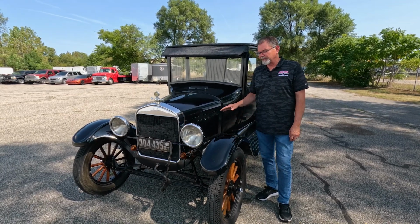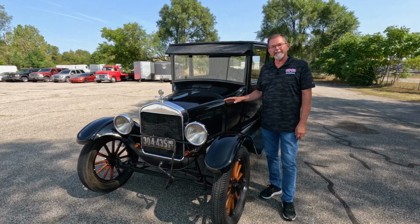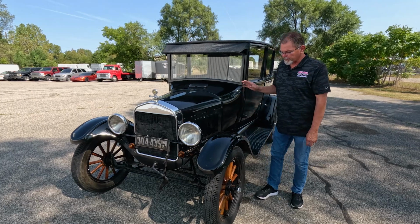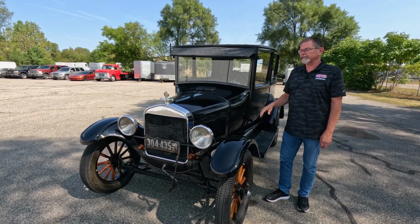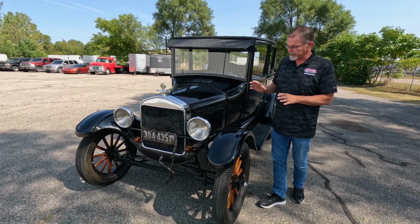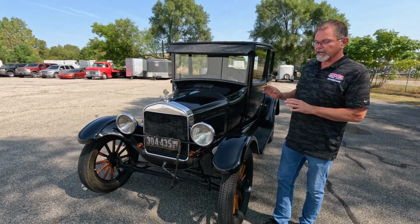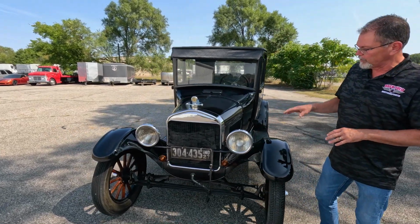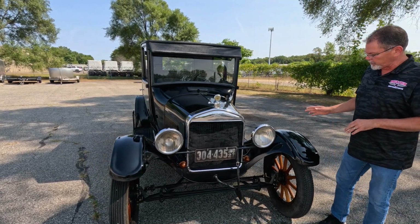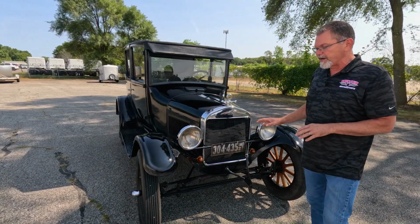Today we're going to present to you this piece of automotive and Ford history, this 1927 Ford Model T two-door sedan. And this Model T comes to us in very stock configuration. It has just a couple minor changes from factory, kind of upgrades like the added turn signals. The generator's been converted to an alternator, still a 6-volt system, but this particular Model T comes to us very solid.